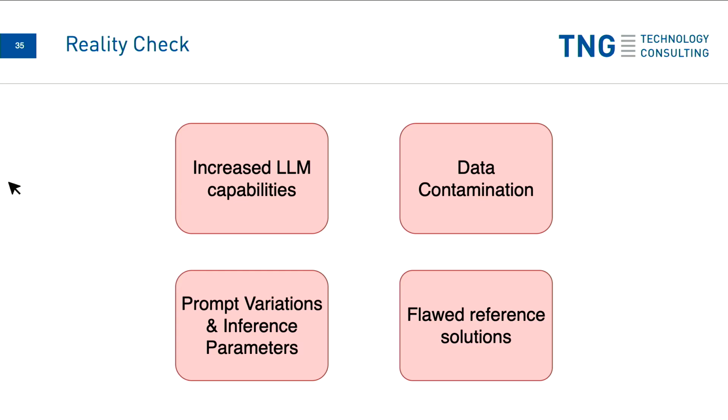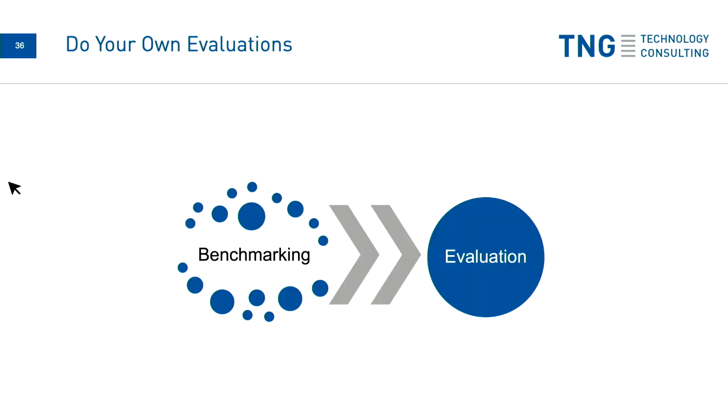So we have cases where it's clear how we should perform the evaluation, but actually the reference solution is wrong. So this will affect benchmarks. But there is a way forward, because ideally what we should do anyway when we want to pick an LLM is we should perform some evaluation of our own use case. Leonard, how do we do that?